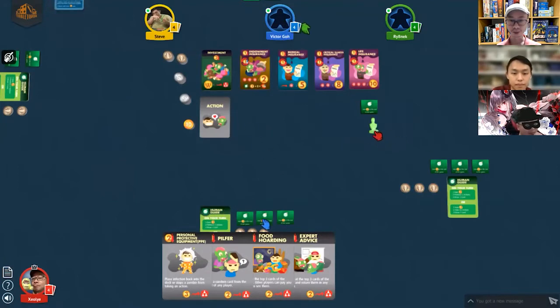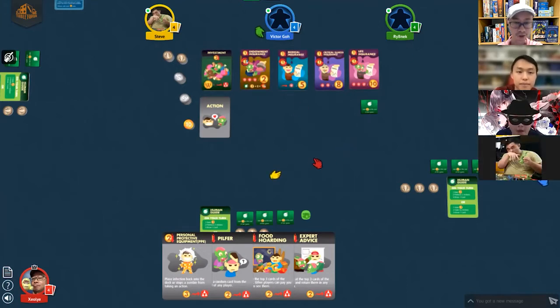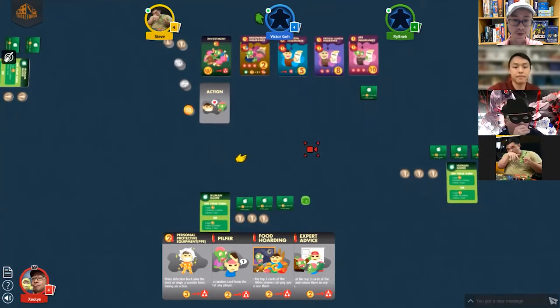Okay, so we have the first player marker. Usually the oldest player will go first, and I think I'm the oldest player here since none of you are more than 40 years old, so I will go first. We will go clockwise. Sure. Oh no, we'll just go by red, yellow, blue, and green. So it'll be me, Steve, Victor, and Ryan. I'll go first.